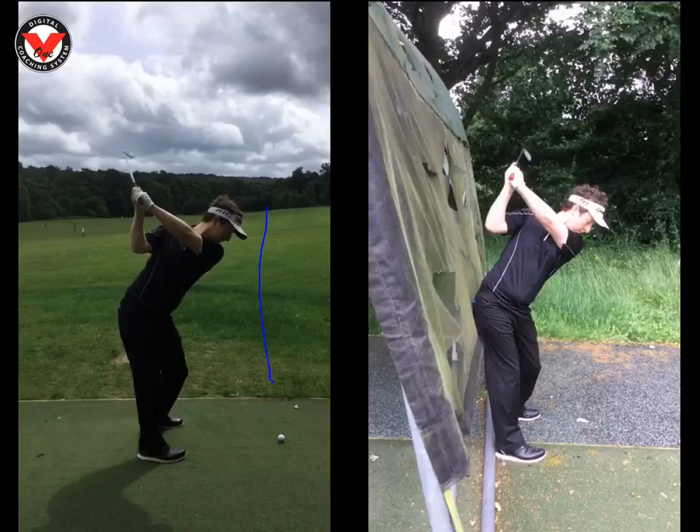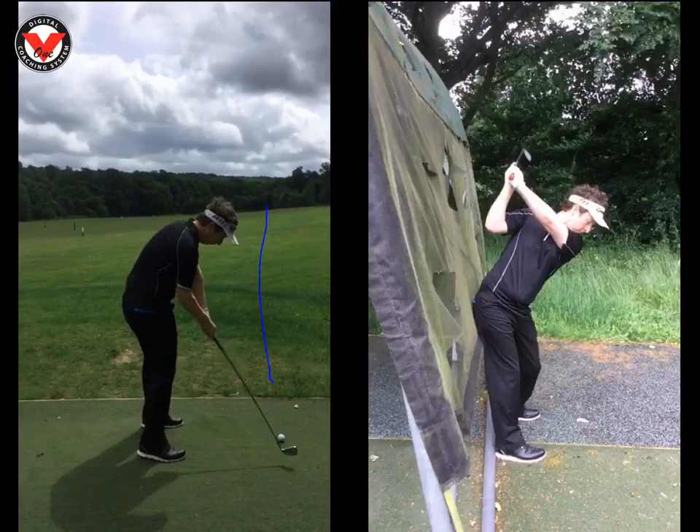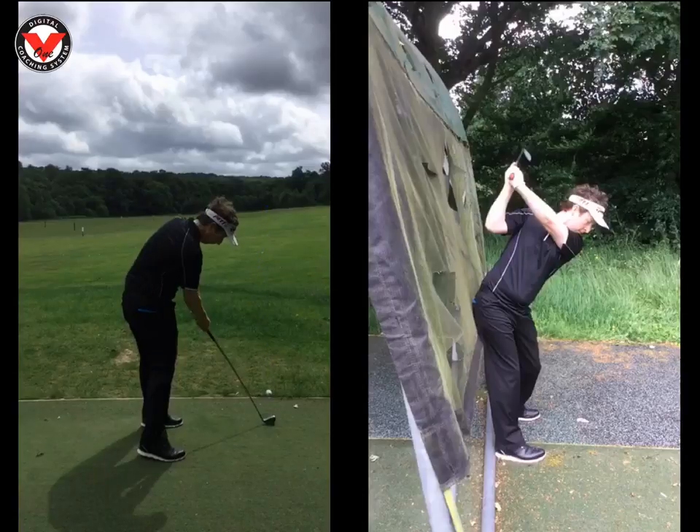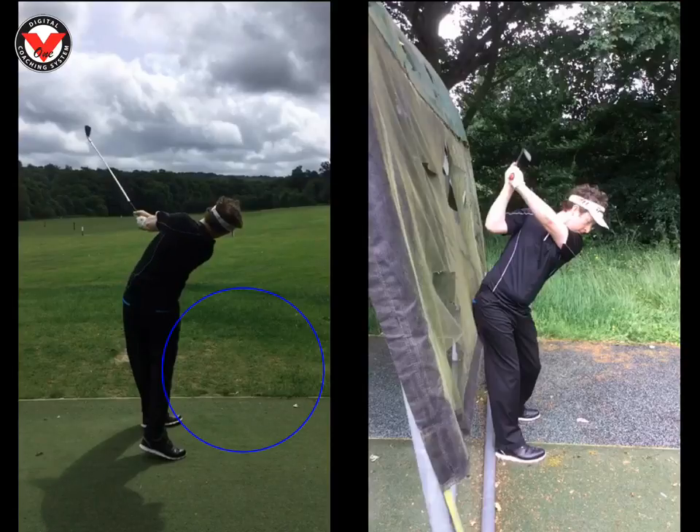Andy, you do have this sort of fade release. We can see as you come down here, coming into impact, the club face is very, very square there. If anything, you're a little bit under it, but it's because you're trying to hit a draw. You can see the face just doesn't really do a lot — I like that. So instead of us trying to hit a draw and working way too hard, the face here is terrific.